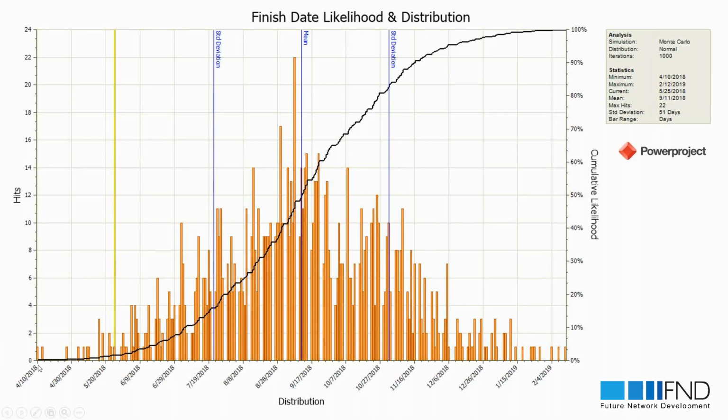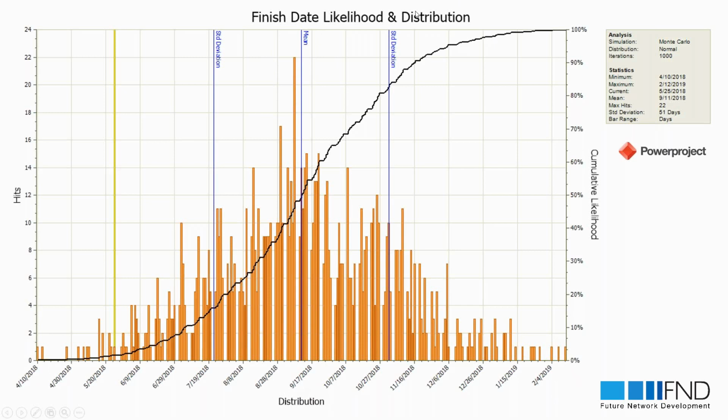The best case is the project finishing here on April 10, but the worst case is finishing here on February 4. But most likely our project is going to finish at this blue line, which is the 17th of September.